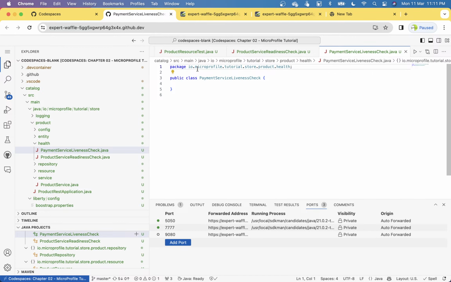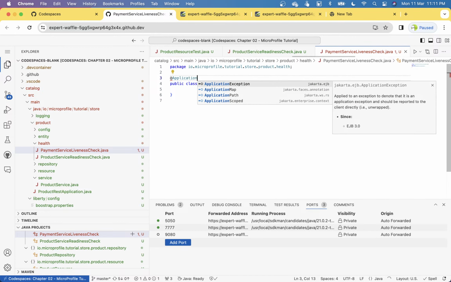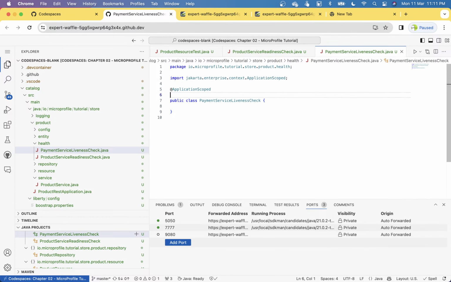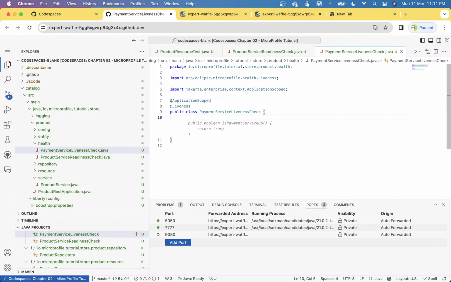Okay, again here I'll keep this application scoped, then I will say here this is liveness, and then I will have a method, let's say, check available memory, right?